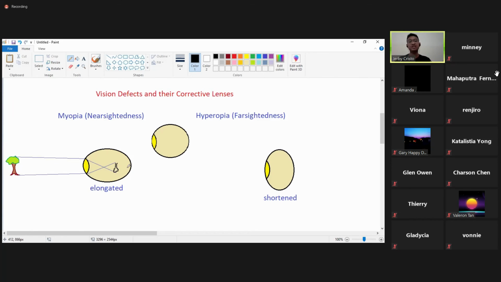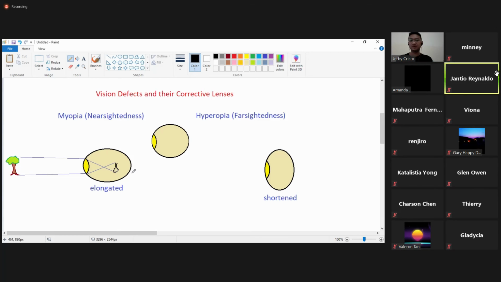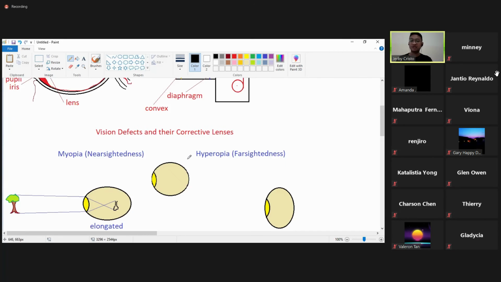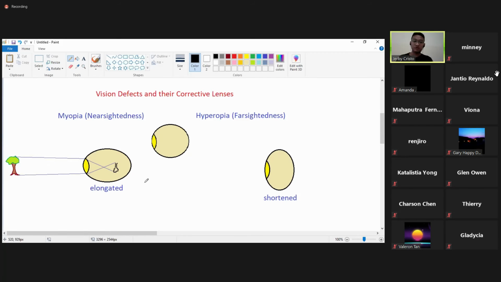So where is the image focused? Is it right at the retina, in front of the retina, or behind the retina? In front. So it's in front, okay? Because of the shape of the eyeball, it tends to focus the image in front of the retina. But if it's in a normal shape, it is expected to be focused exactly at the retina. So not in the case of a myopic person.